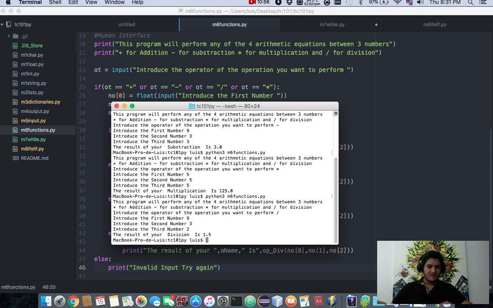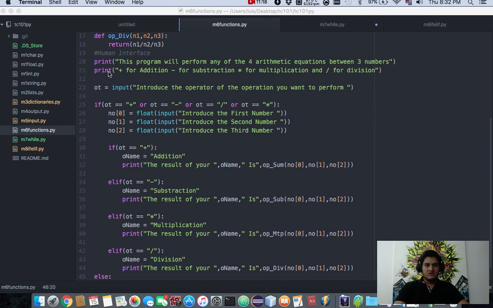As you can see here, the functions work that way. You define it at the beginning of your code, so every time you need it, you just call the function. You don't need to write those lines of code down here. You only say print the function. That's all. You can also assign a function to a variable. Instead of putting print here, you can put the name of a variable equal to the function and its parameters. It's going to work the same way, and then you can print or play with the result in that variable. We're going to see it later.